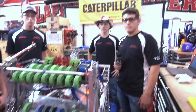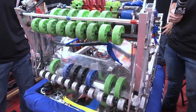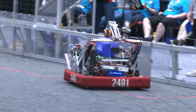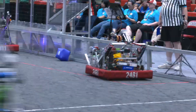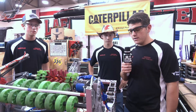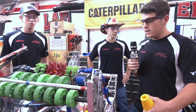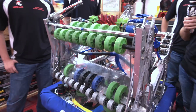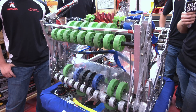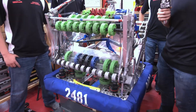Wesley, let's start out talking about the intake. I love super wide intakes for this year as well. Talk to me about some of the design philosophy, and then we'll go into the forks inside your robot also. From the beginning of the season, we knew we wanted to be able to pick up a cone from any orientation on the ground. We thought that would be very valuable for scoring pieces and picking up any dropped pieces. It also allowed us to pick up from the single substation, which we knew would probably be a less popular substation — and we were right about that. Our large intake has been great.